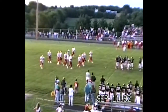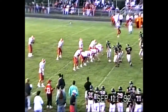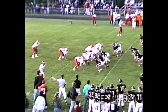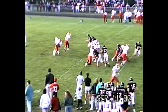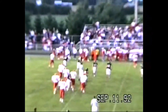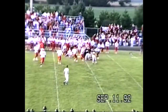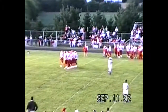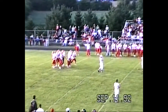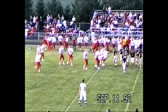43-yard line. We had 50 seconds to go here in the first quarter, leading 14-0, and I'd be interested to know exactly what the time of possession has been so far in this first quarter. But Circleville hasn't had the ball much here. Johnson back to pass and almost grabbed in the backfield. Being chased once again, turns it up the left corner, cuts back towards the middle, and look at him go. Breaks the tackle, and it's finally going to be a 15-yard mark-off. That was a dead ball foul, which means the first down counts. And the 15 yards marked off will make it 1st and 25 for London. 23 seconds to go here in the first quarter, 14-0 London.